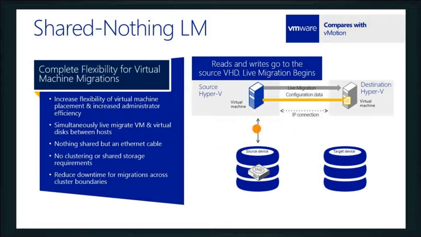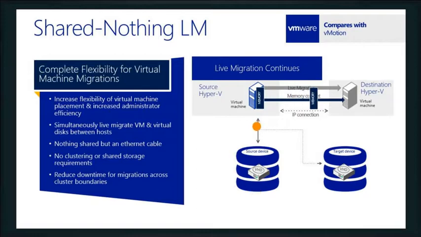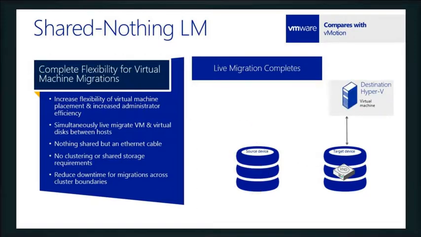Shared Nothing live migration, that is basically all of what I just talked about squished together into one thing. We're moving a virtual machine from one host to another host. We're moving the source data, the VHDs, from one source to another source, and we're moving that workload real-time across the wire to another destination server. And that's how Shared Nothing live migration works. All that's required is an IP connection. And that's when it's complete.